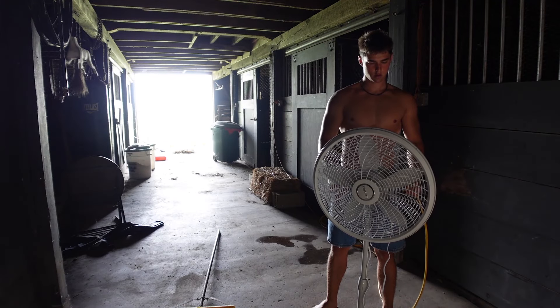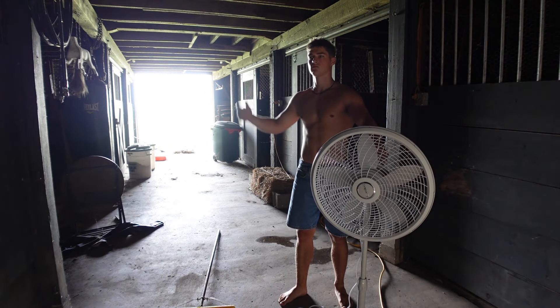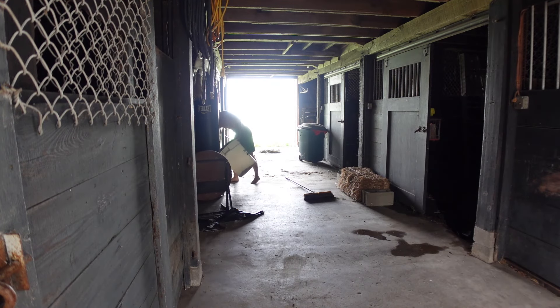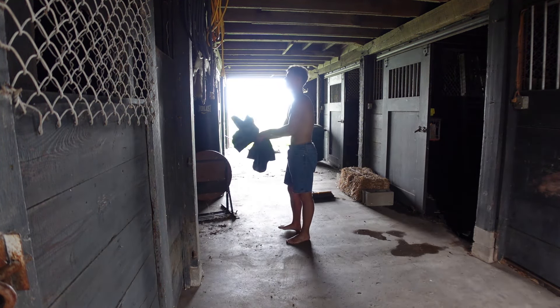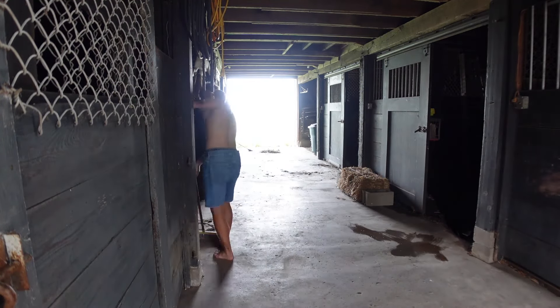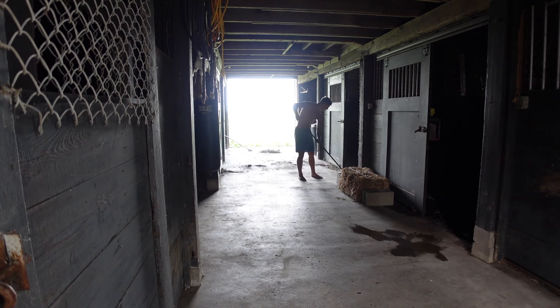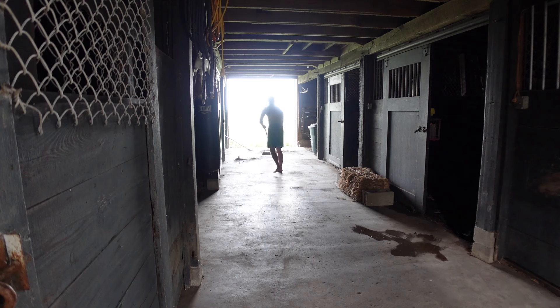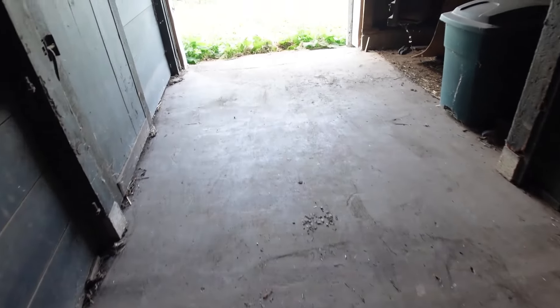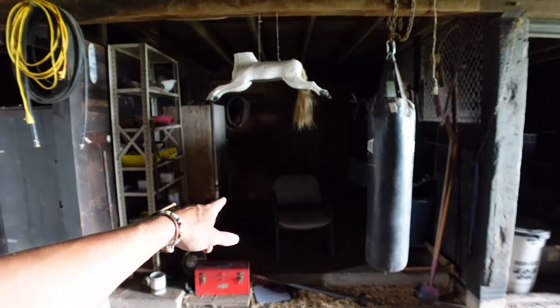My camera started overheating, and apparently there's no power in this barn. But that's pretty good for now — got some stuff out of the way. There's still dust and some things on the floor but there's always more cleaning to do. What I want to do next is clear out this room right over there. There's like a fridge in there still — if we can make this like a little hangout spot, that'd be sick.